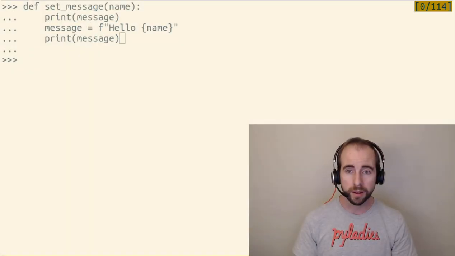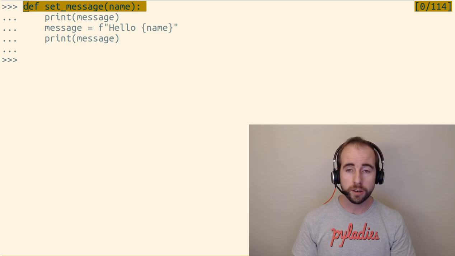There's one more thing I should note. When you have two variables of the same name, a global variable and a local variable, inside your function, that variable name is always going to be either global or local. It cannot be both global and local inside the same function. So I'll show you what I mean by that.